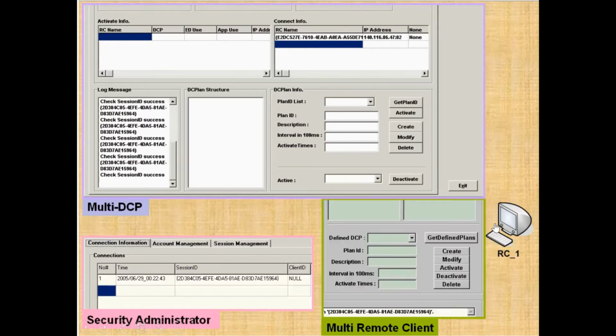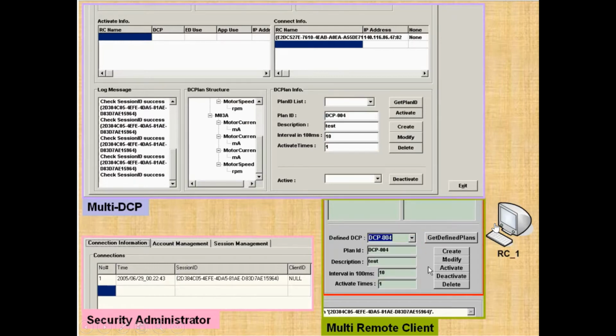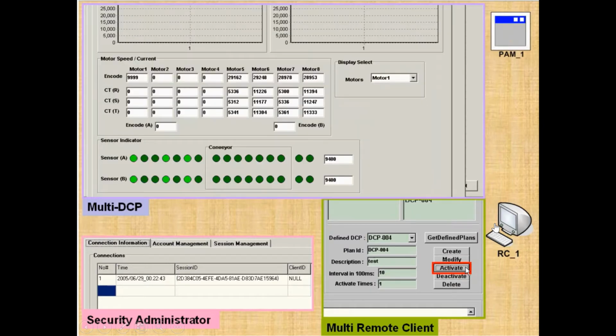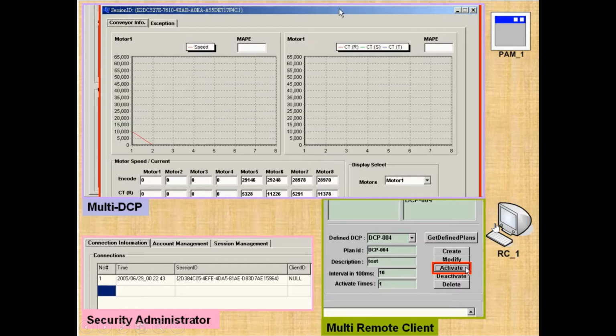Then this is multi remote client. Then you see it tries to define a data collection plan, and you see it activates this data collection plan. This is PAM1, a platform application. You see it's running. At that time, this is the predictive maintenance for the conveyor.